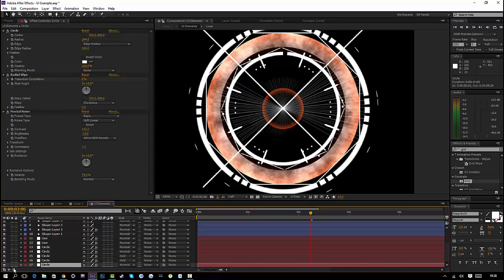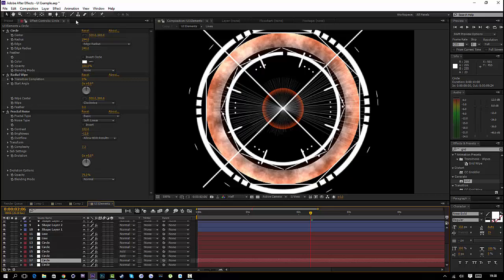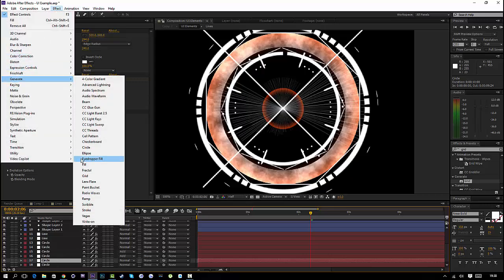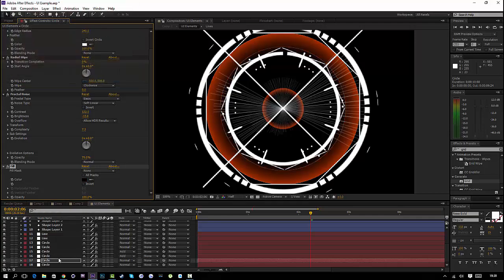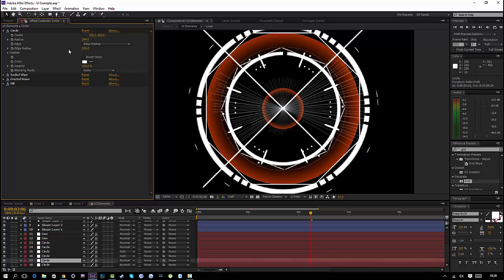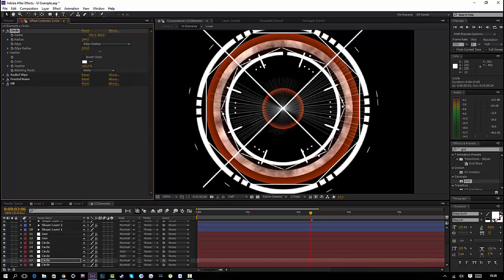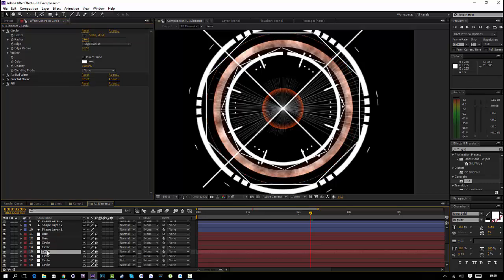Let's also grab this layer again. We'll hit Control D, go to Effect, generate a fill, and make it black. And we can actually just play around with our edge radius and bring that in. And you see that's just going to cut it up a little bit and make it a little bit more varied right there. And let's bring it above that layer.